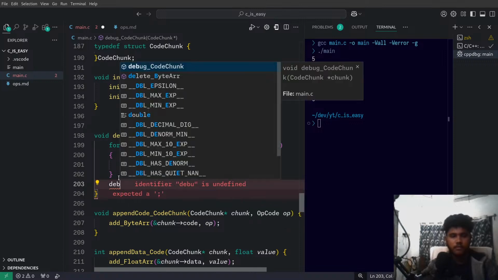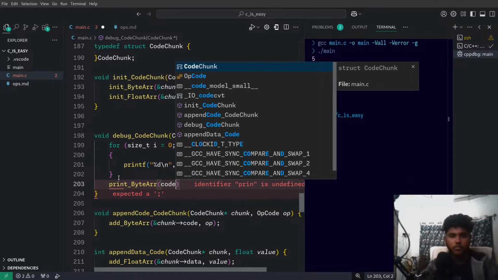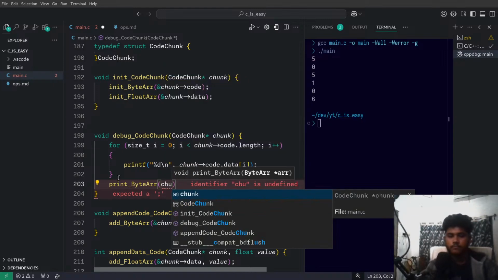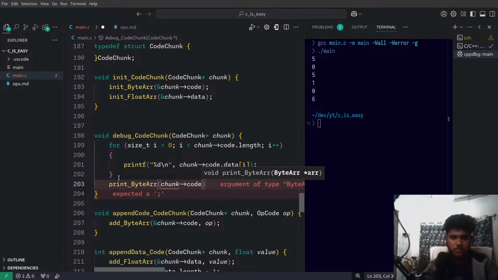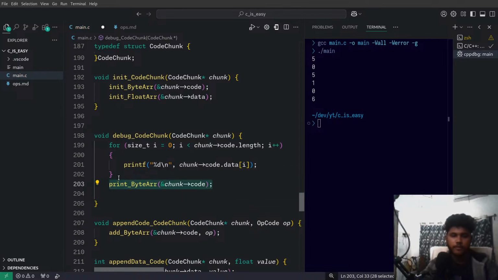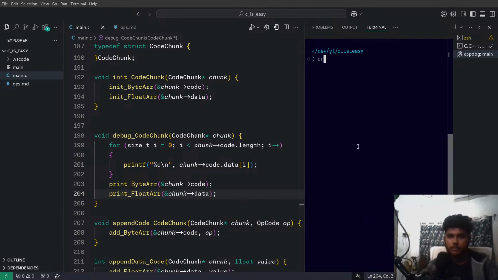Debug print byte array, chunk code, and we should give it the pointer, and also print the code array. Sorry, code array, not float array. And we should give it the data. Okay, let's compile it.